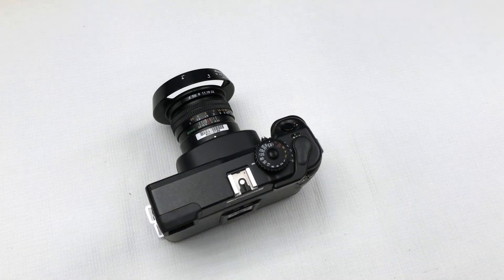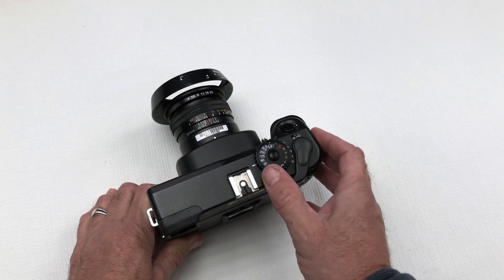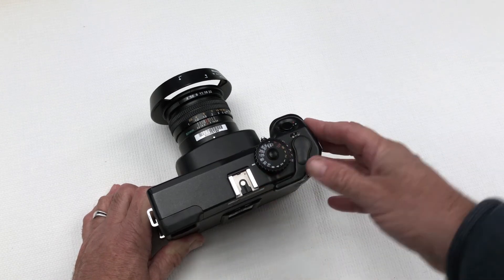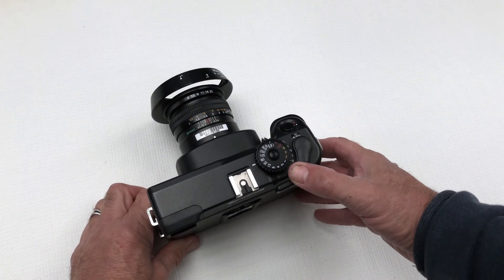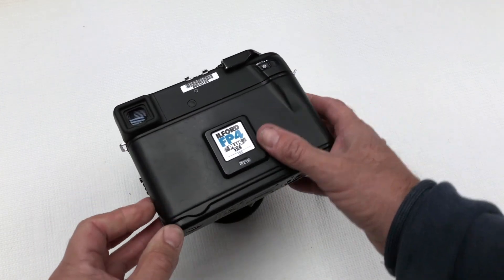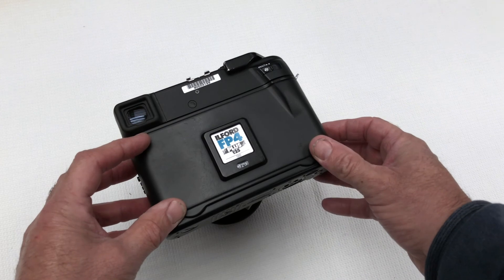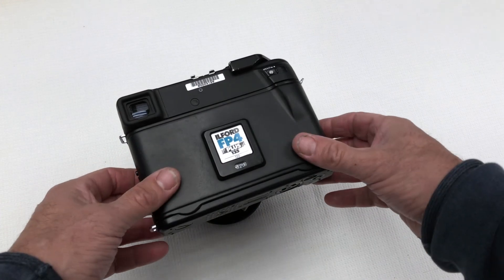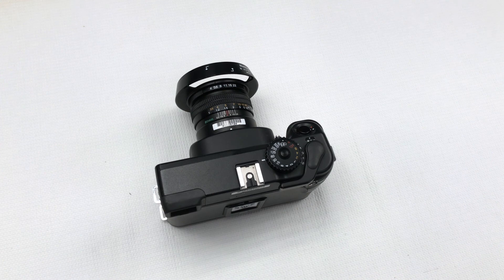When you have finished shooting and reached the final frame — in my case that is 10 frames — when you wind on with the film advance lever it will become loose. Wind on around five or six times to ensure the film is carefully wrapped in the backing paper, ready for removal. Then go through the same process of removing the back, taking out the exposed roll of film, and returning the used spool into the right hand chamber, which will then become the take-up spool. A full manual is available at wsa.wiki.com/photography.